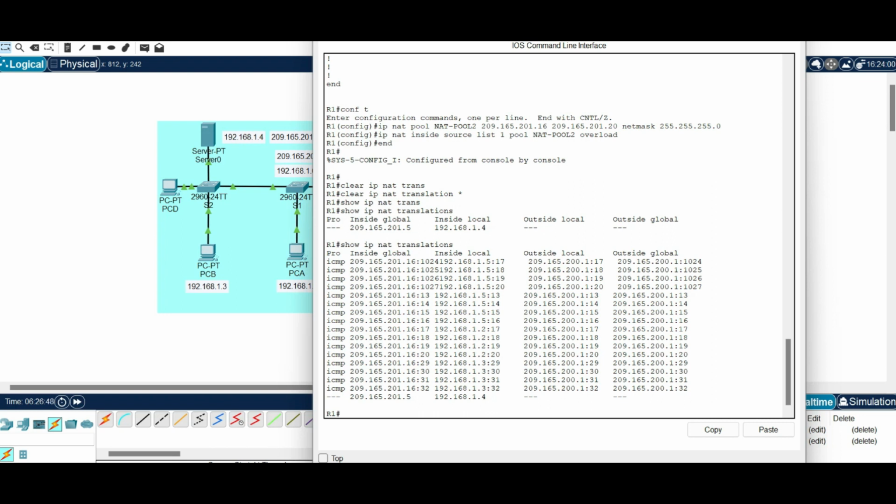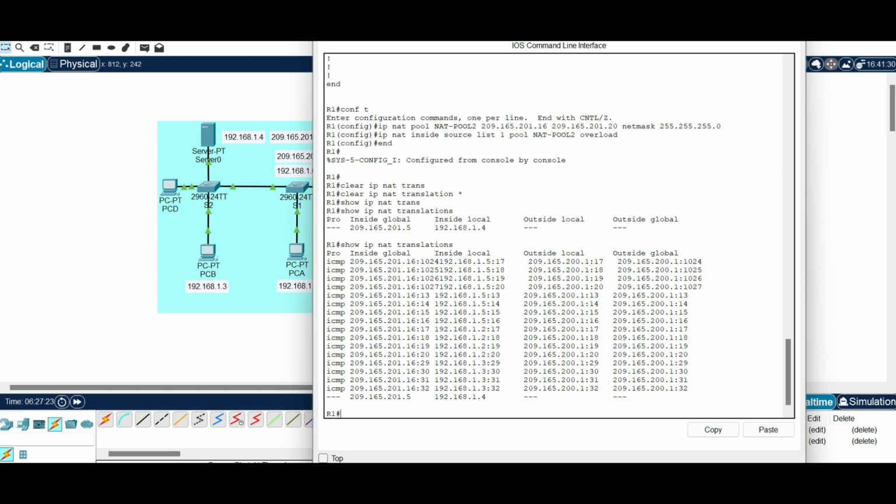So selagi ada port address ataupun port number yang available, dia akan gunakan IP yang sama sahaja sehingga dah habis port number tu, which untuk simulation ni it's going to take a long time lah. Right, so dia akan gunakan IP yang sama sehingga dah habis port number, barulah dia tukarkan kepada the next available pool. So that's why we see that we have a limited number of public IP addresses, but it is still enough untuk connection daripada multiple machines.